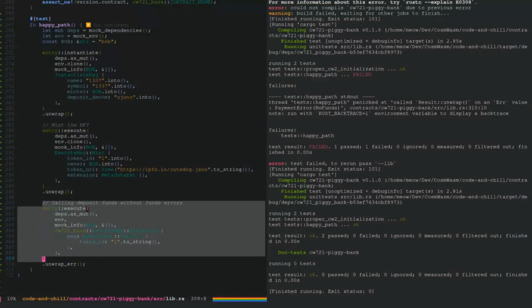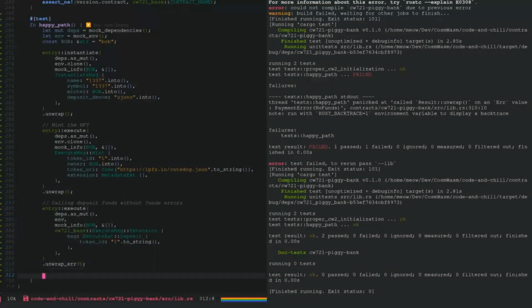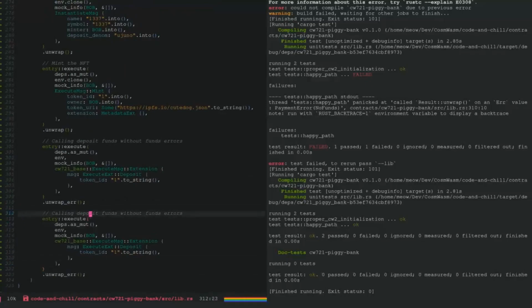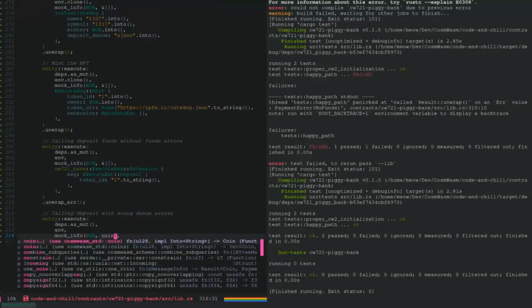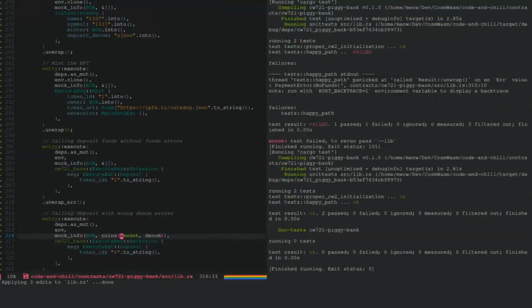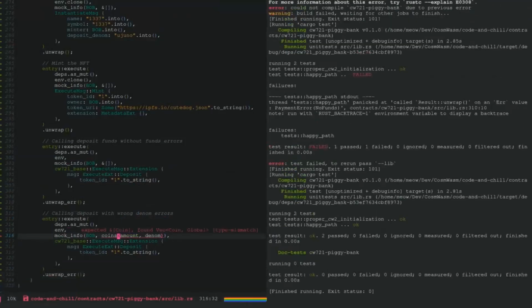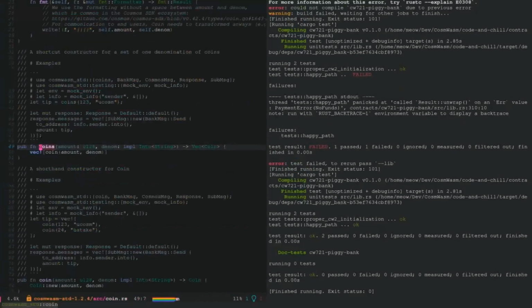Let's do it again, but with a different kind of error. So we're actually going to pass in some money this time, but we're going to pass in the wrong token. There's a really helpful function in CosmWasm standard called coins, which is a shorthand form that constructs the type you actually need here.